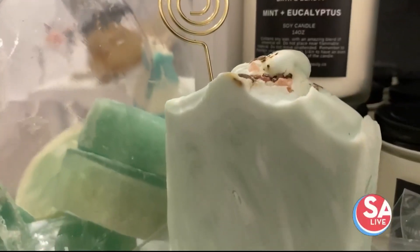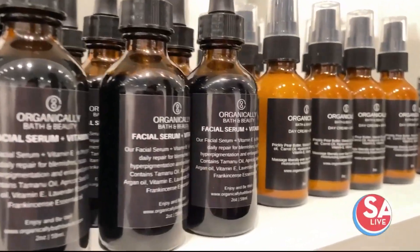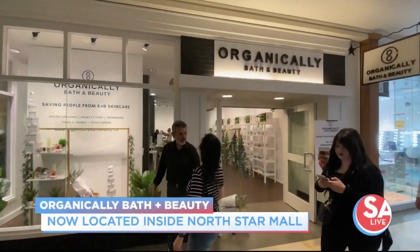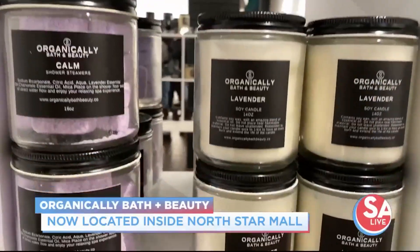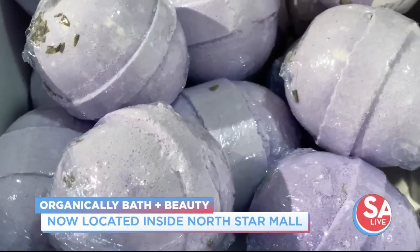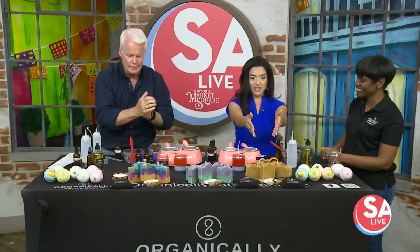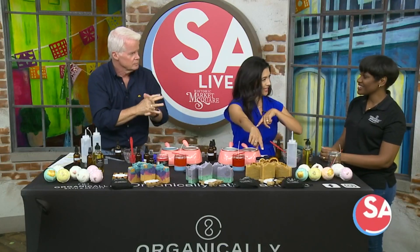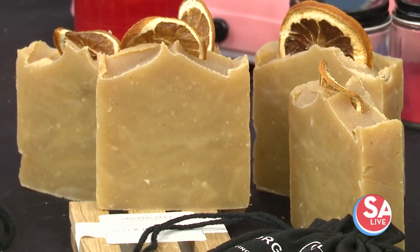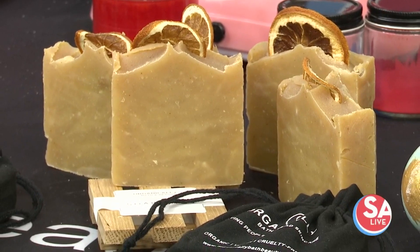I love that you have classes as well — for bath bombs? Yes, we have some classes coming up this weekend and next week — really fun making bath bombs. You can make some that keep mosquitoes away, or just some for relaxing in the tub. A bath bomb puts the essential oils on you and then you can walk around all day with lemongrass or citronella. Our TikTok shop loves the turmeric and ginger — it's great for acne and blemishes. And you're down near Dillard's at North Star? Yes, the Dillard's entrance.